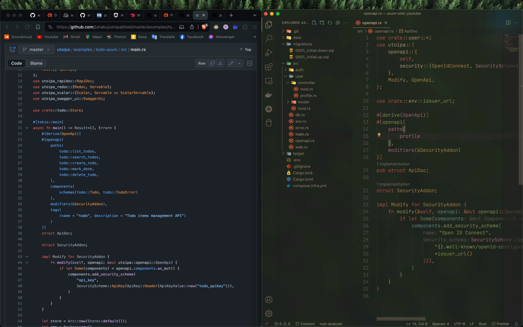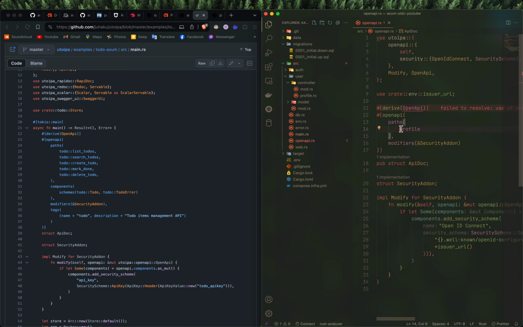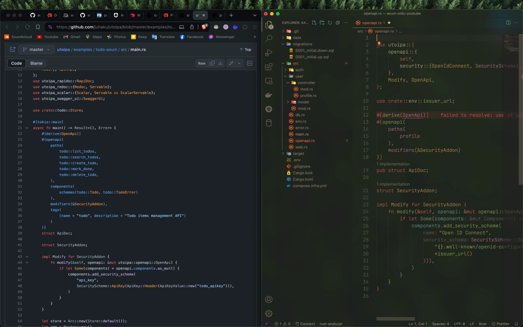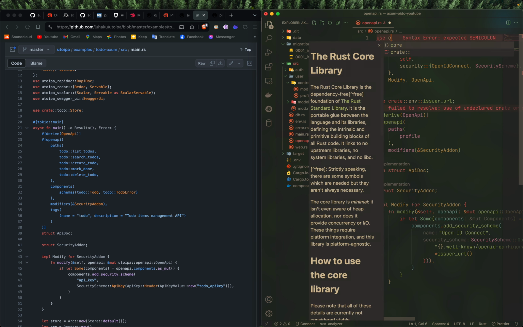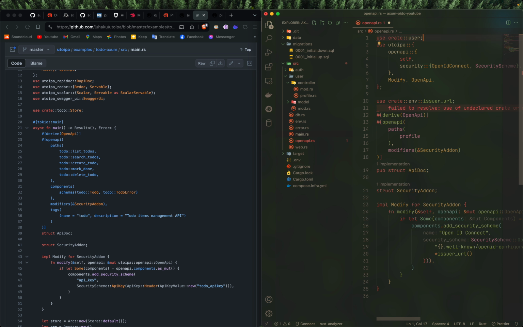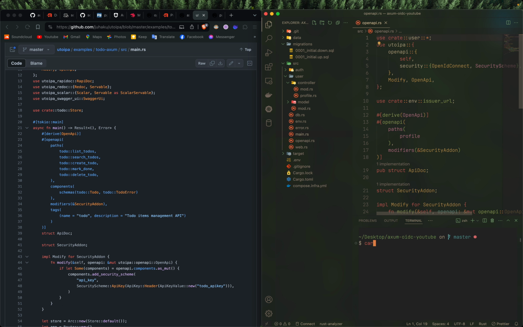So if I put it like this, then well, it still works. But if I put it like this, then I need user controller profile or a profile like this. Oh nah. Okay, well that is weird. I only need to use create user. Okay, so here I've mounted the profile path. Right, let's start this application.